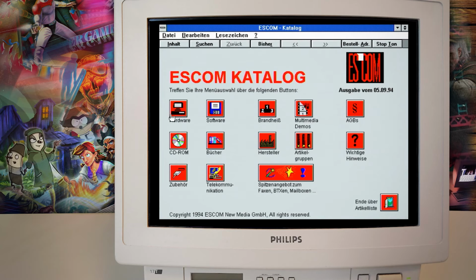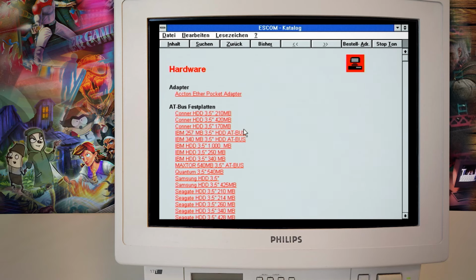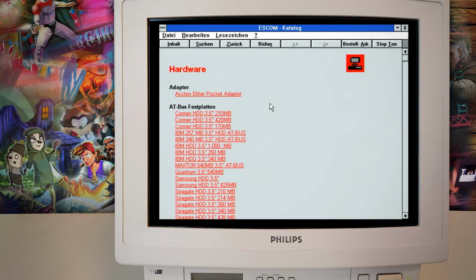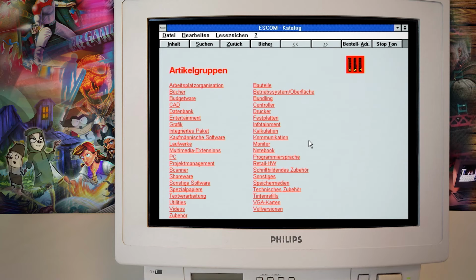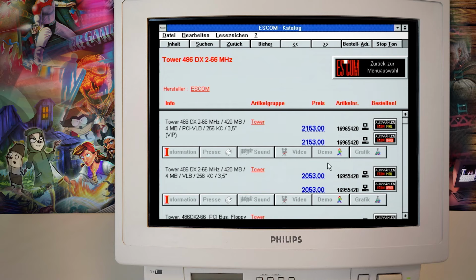The digital catalog on the hard disk, which was surely kick-ass to have in this form back in the day, is from 1994. Sadly, it is not fully working because the CD-ROM is missing, so you cannot access images, audio or video files. But what you can do is look around and configure the retro computer of your dreams from back in the day, complete with prices in Deutschmark. How great is that? This is something really fascinating from the past, where you can really dig in and take a trip down memory lane. Pun intended, because memory was anything but cheap back in the day. If the program is still runnable after extracting, I will put the digital catalog on archive.org.